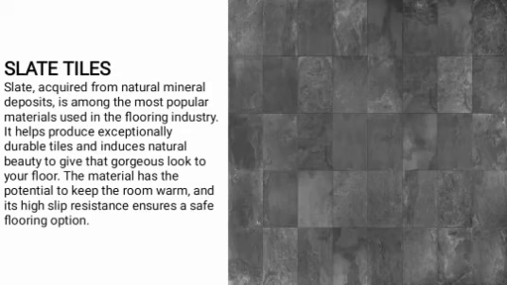Okay, the next one is slate tile. Now, slate tile acquired from natural mineral deposits is among the most popular materials used in the flooring industry. It helps produce exceptionally durable tile and induces natural beauty to give that gorgeous look to your floor. The material has the potential to keep the room warm, and its high slip resistance ensures a safe flooring option.